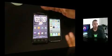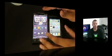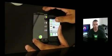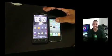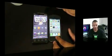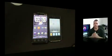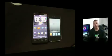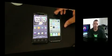Now, the Evo is quote-unquote real full multitasking, meaning that all your applications continue to run in the background. No matter what applications you open, they will continue to run in the background at full speed. There's not any tier, there's not only certain parts running, everything is running full speed in the background. But with the iPhone, Apple has done basically about 7 different APIs that applications can use for location based or music playing in the background. It's certainly limited in their multitasking capabilities, but for the most part that's what all the applications want to do anyway. And so we're going to have to wait to see about the battery life.